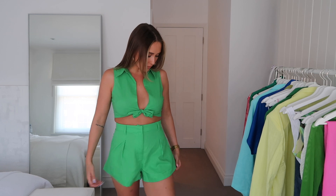This is also from Beginning Boutique in the same PR package. I love it - the color is so nice - but I think maybe it's a little bit too cutesy for me. I think it's unbelievable and if you're into that more girly style you'd love it. Maybe it's the little bow tie that's not quite me, but the shorts I think are really cute - I like how they go super A-line.